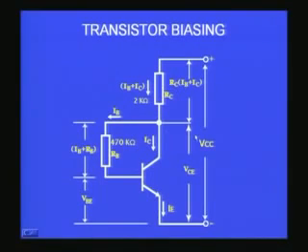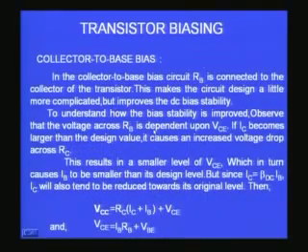Now you can see on the picture, instead of connecting this base resistor to the VCC supply here, I have connected it to the junction between the collector and the RC. That means I am getting the voltage from the collector. The collector voltage is used for driving a current through the base. This is called collector base bias. Collector is used to bias the base, and now you can see it has got certain advantages over the previous circuit. Again, to understand the circuit, all that you need are simple ideas of Ohm's law.